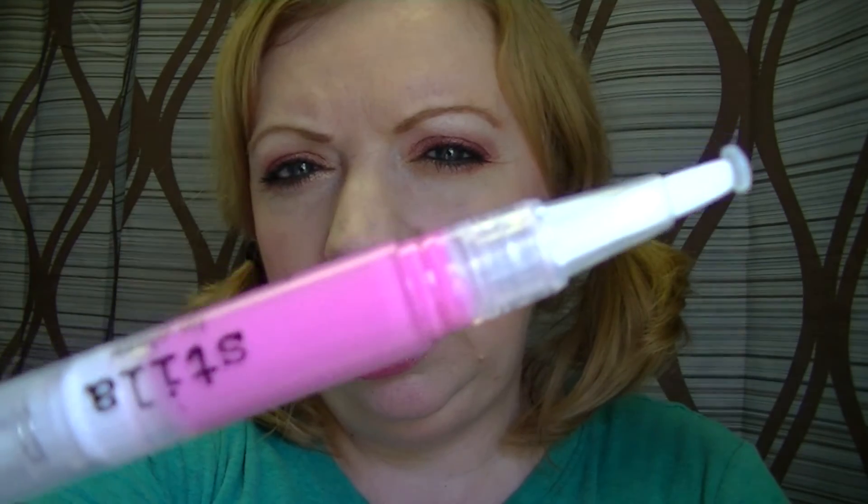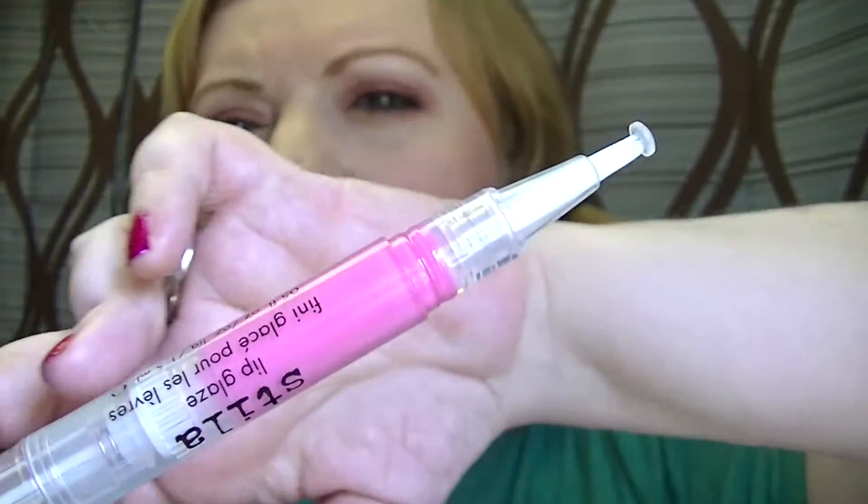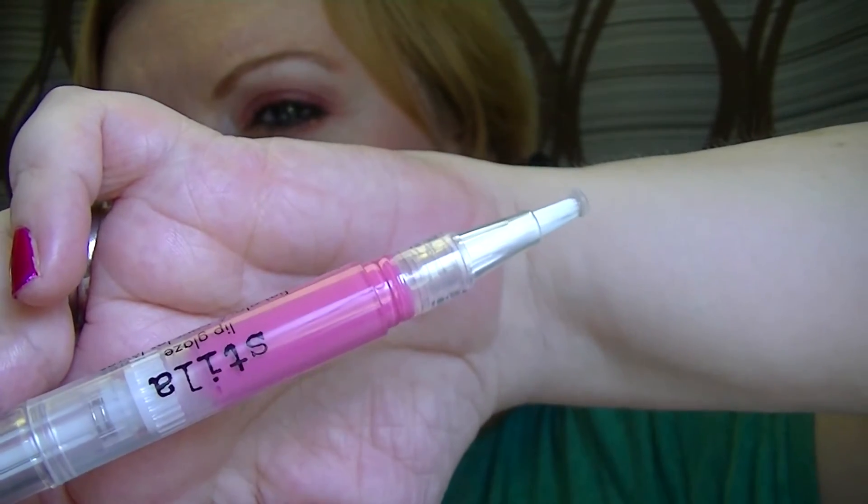The third one I haven't used yet — it's called Pink Sunset. This is more of a light rose color, although it's showing up a little on the purply side here; it's definitely a pale rose, maybe a hint of lavender. Since I haven't opened it, you can see what they come like — the top has a stopper in it. You pull that out, toss it, then click to get the color up. The very first time you have to click quite a few times.